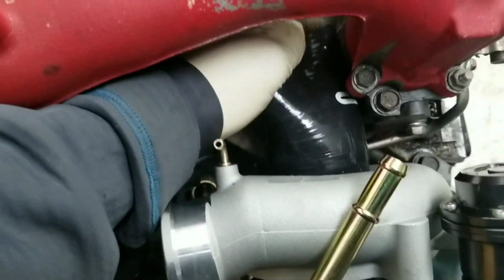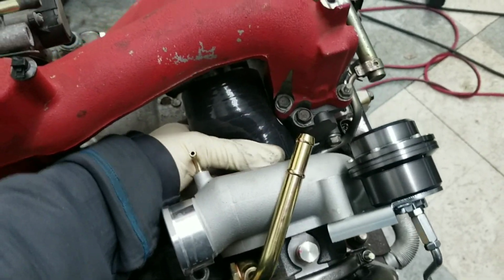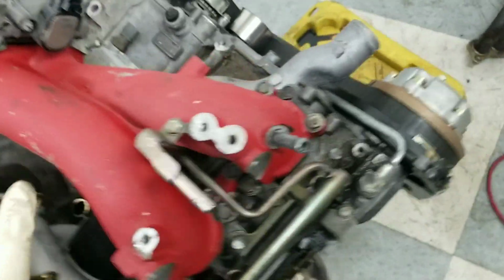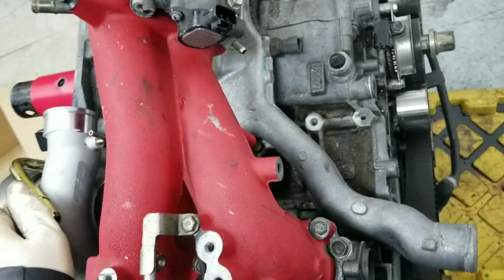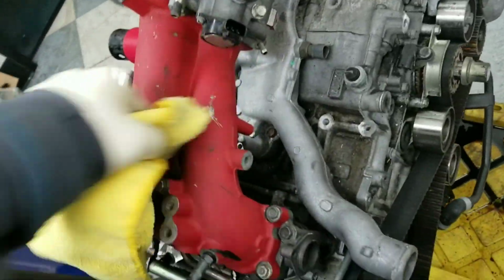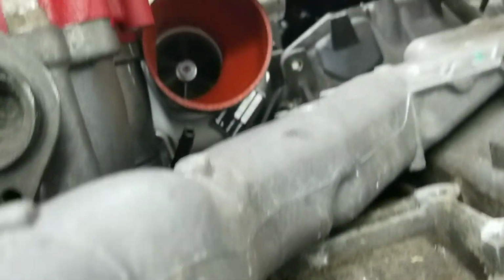I've considered running it, but the problem is that it's got all of the various ports on it for evap and recirc and all of that I just don't need. We're not running any of that stuff; it's going to be standalone engine management. It's a race car, so emissions aren't an issue. On a street car, it's a good idea, so definitely run it, but I can make a little bit cleaner look.